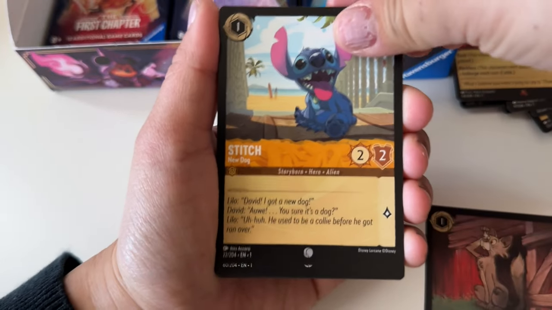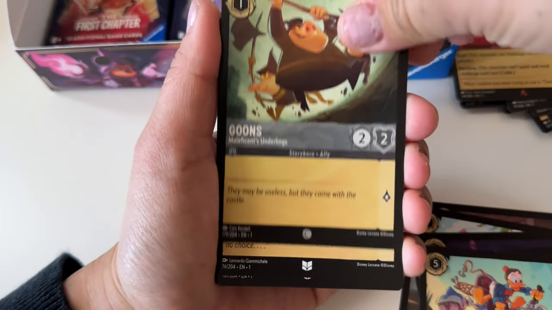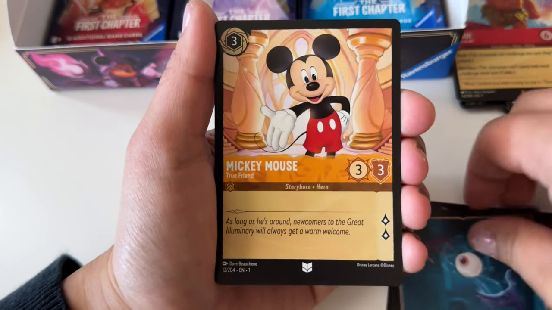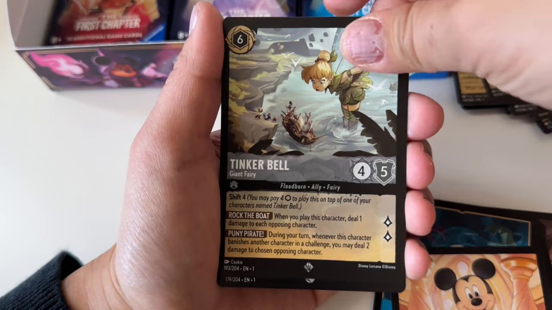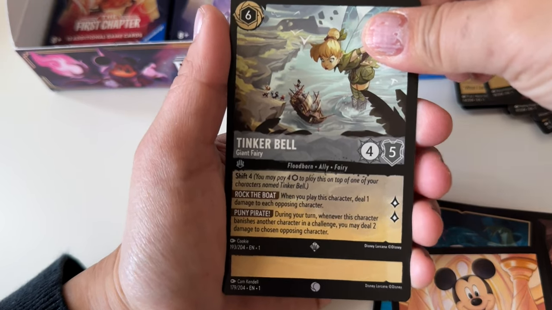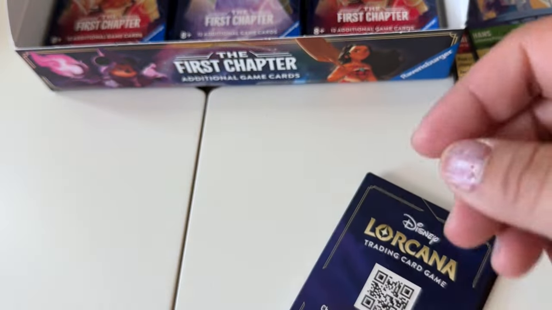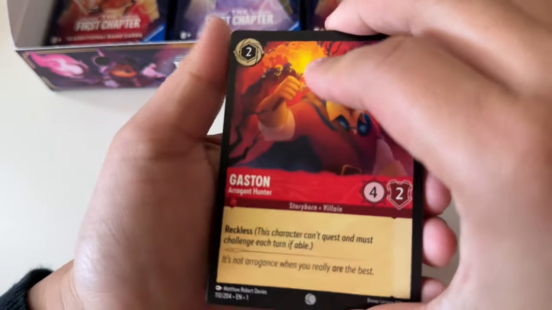Sergeant Tibbs, Stitch, Yzma, Sudden Chill, Donald Duck, Goons, Flynn Rider, just sold like 8 of these. Eye of the Fates, Mickey Mouse, Hans, Scheming Prince, a Tinkerbell, Giant Fairy. I think we have full play sets of this, so that'll probably be in the store shortly, and Goons. And in terms of our store, we ship once a day, because that's when they pick up the mail. Once things get packed and shipped, that gets updated, and then there's more room in our 100 limit, and then I add more stuff. So there's always new stuff being added.